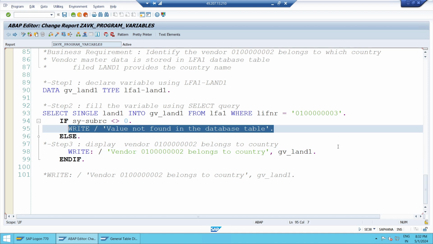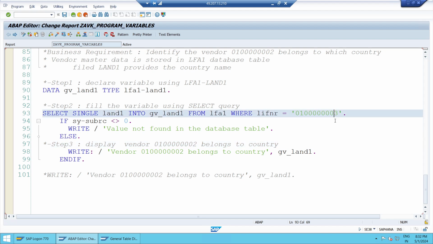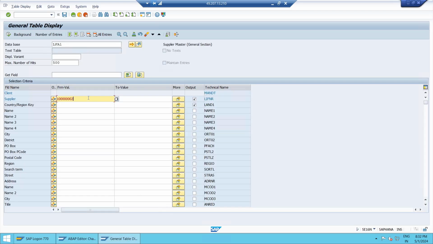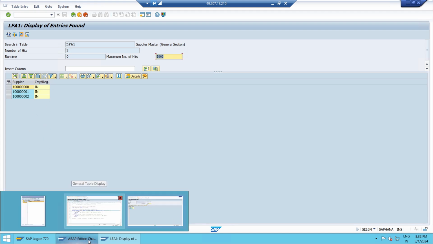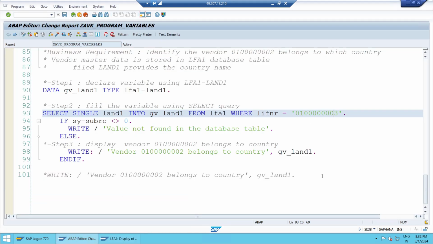Correct? Yes. If you want, we will see it, because here in our case everything is India only. That's why, one second, I'll remove this. Yes. So here all the three vendors belong to India only. That's why you don't get anything. But going forward, we will discuss that part. If this particular program is clear, then we will go to the second program.